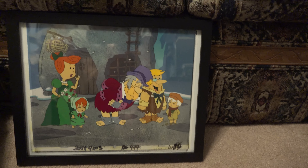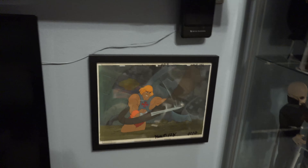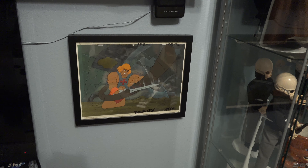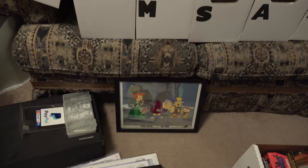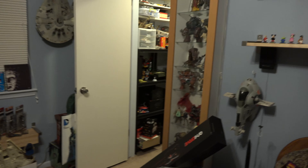I also have a He-Man cell hanging on the wall. And then the rest of my original art here — basically this is the room. I've got to get a lot of stuff to fit into a small space. What I'm going to do is just start pulling all of this stuff out of here and putting it in boxes so I can get it out of the room, then put it back in a much more organized way.